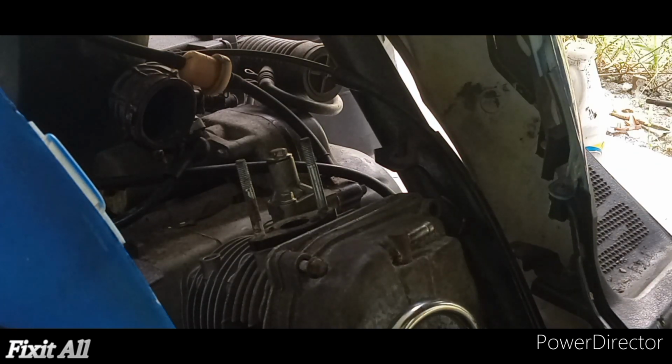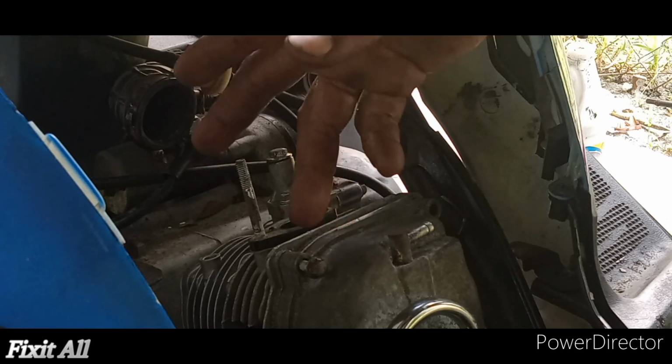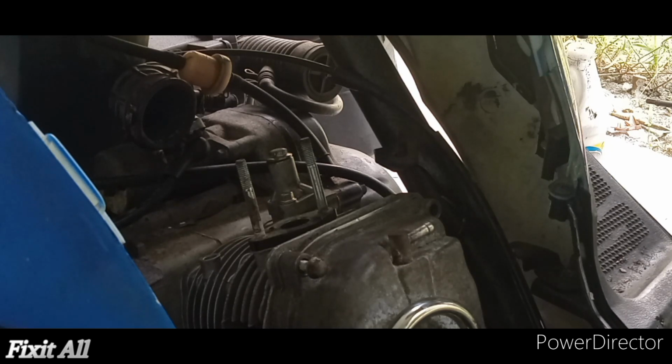So you just need to tighten up these four screws, tighten up these here guys, get back your intake boot on here, connect your carburetor, put back your flywheel cover, connect your exhaust, and that is it guys.